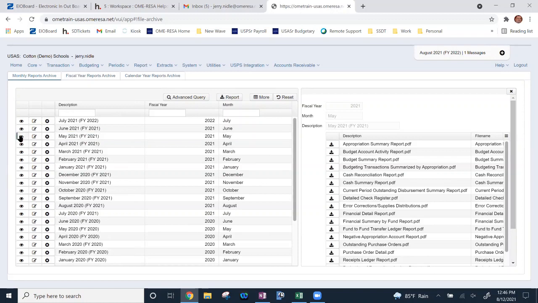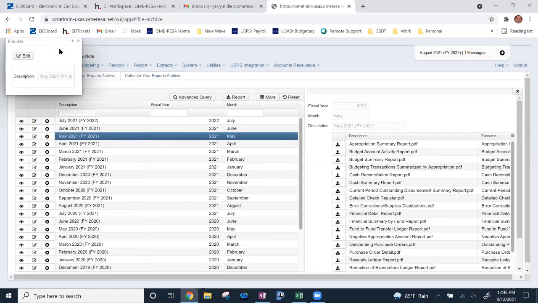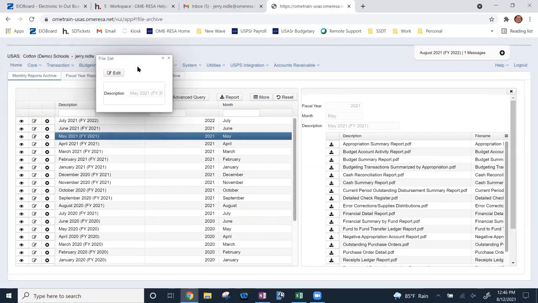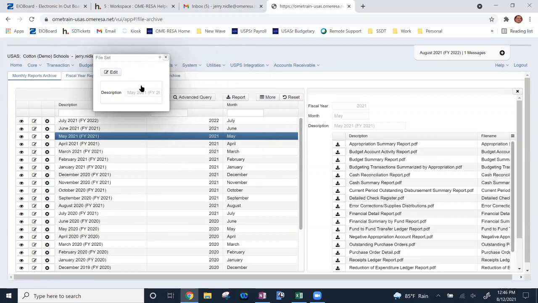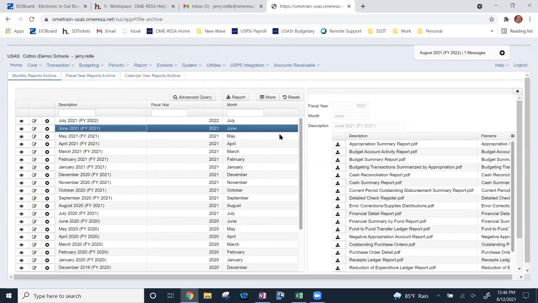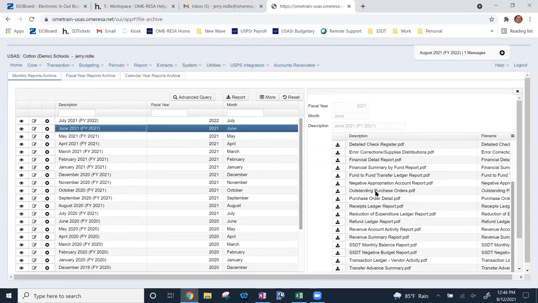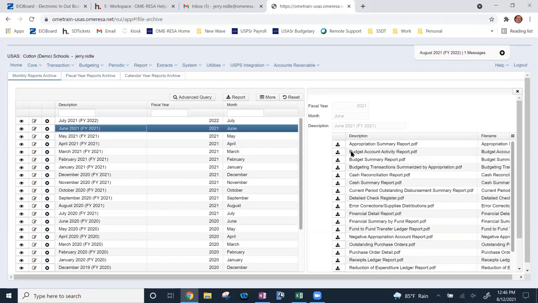Yes. If you click the eyeball, I don't know why they did it this way, but you click over here to generate it, but you don't. You click on the actual word. If you click the eyeball, it brings up this little window. You actually have to click on the name of the month, and then it shows you the reports under there. And then if you want to download, there's just a download symbol next to the report that already ran. You just download it, you'll get the PDF, and it'll be like you just ran the report.